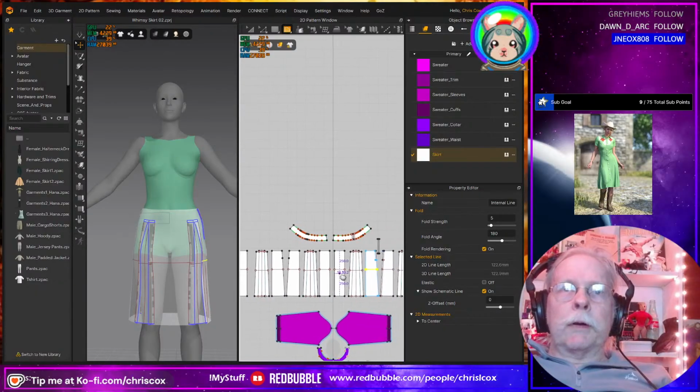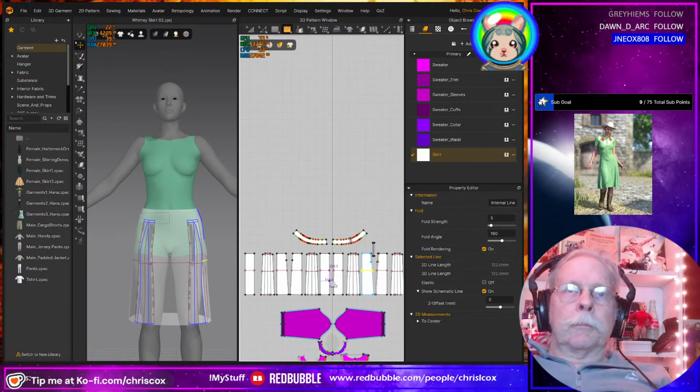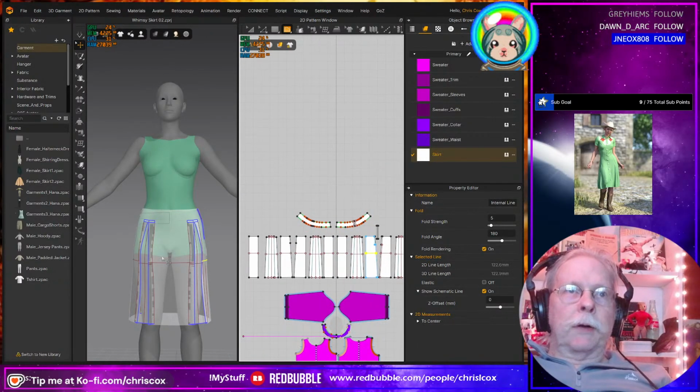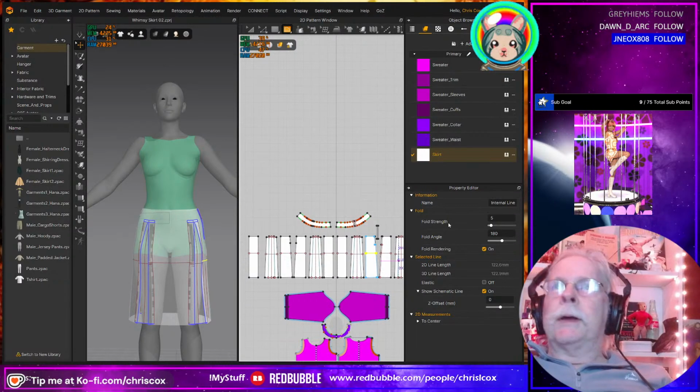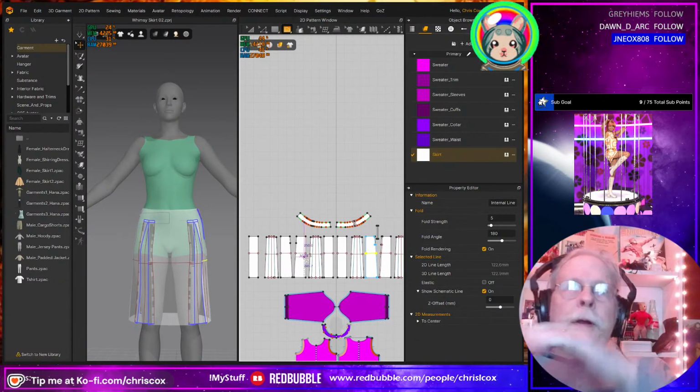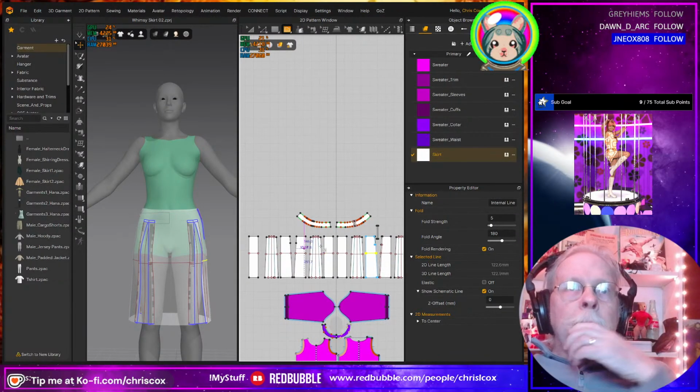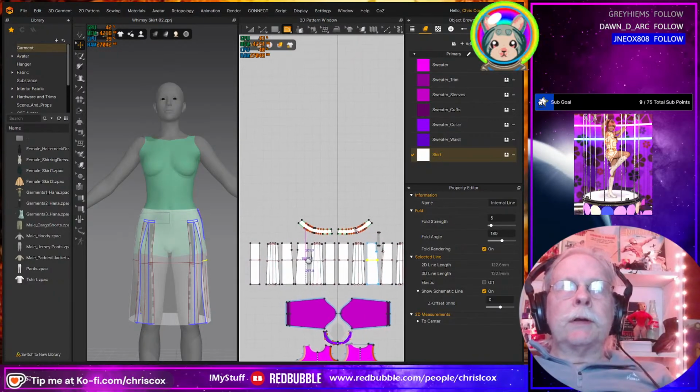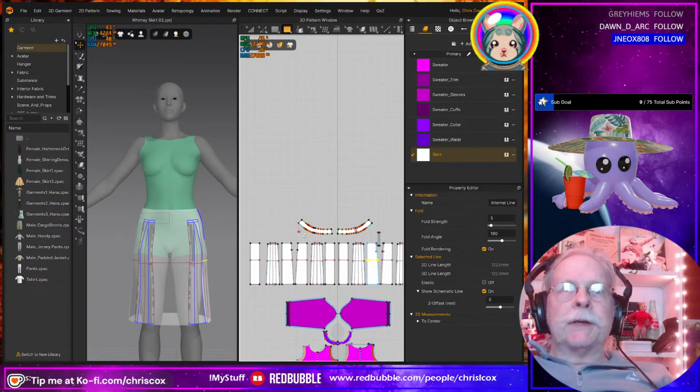Okay, now we're ready to cut all of that. I'm going to put a hemline down in here. We're going to put a hemline in here. Then we can start parting out the different materials. I'm going to rearrange the UVs a little bit. I think I'm going to take the pleats and stack them up here.